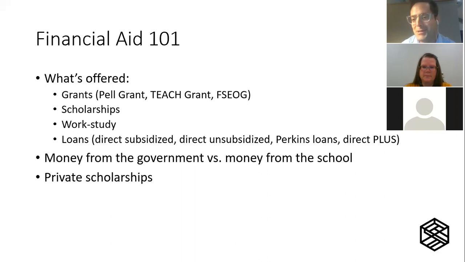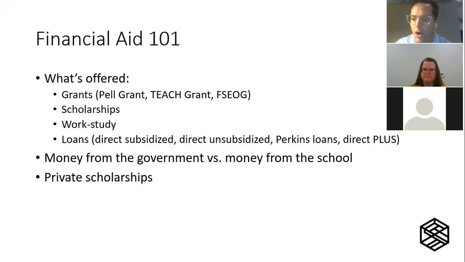Now, I had mentioned that this is historically low. We're talking about debt that's going to be in like the 2% range, which is pretty incredible, but it still will accrue if you have unsubsidized loans. And like I said, that's traditionally going to be about $5,500 for the first year, $6,500 for the second year. Subsequent years will go up to about $7,000 or $7,500. It's about $21,000 that you'll be offered in these loans. And I say you as in your student. This will go in the student's name.